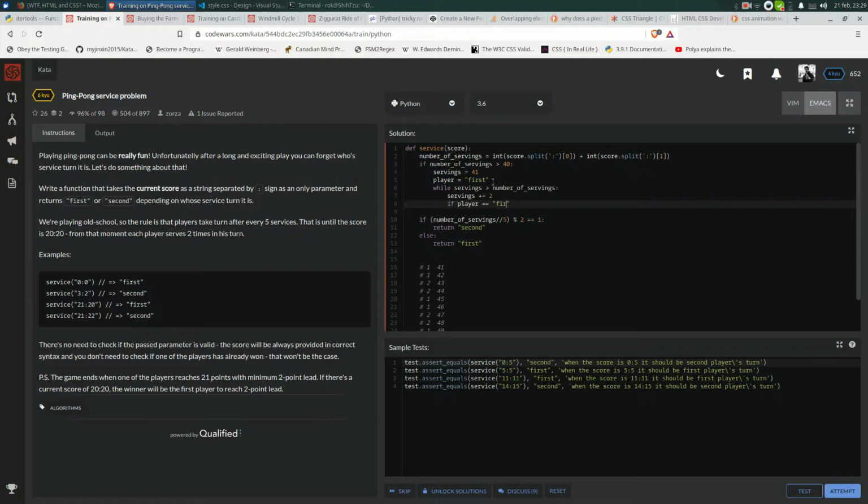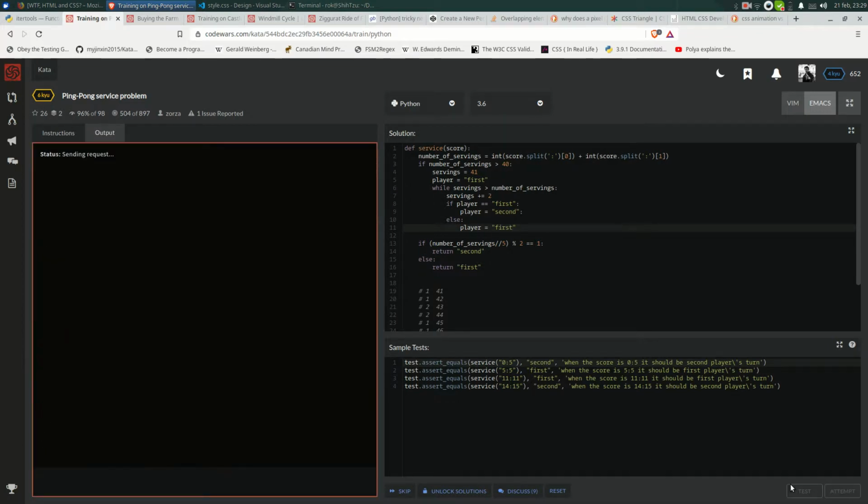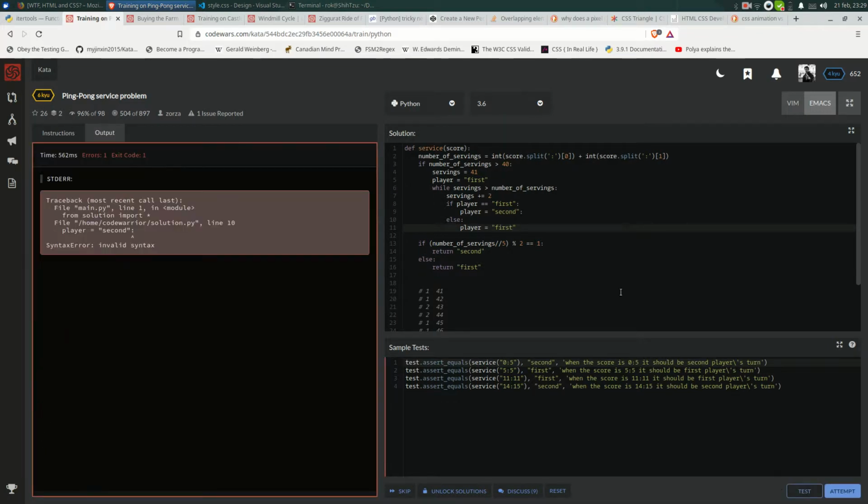Nice. So if player is first, then we want to assign the player variable to the second, and vice versa. And that should still, oh, invalid syntax, yeah, I hear you.